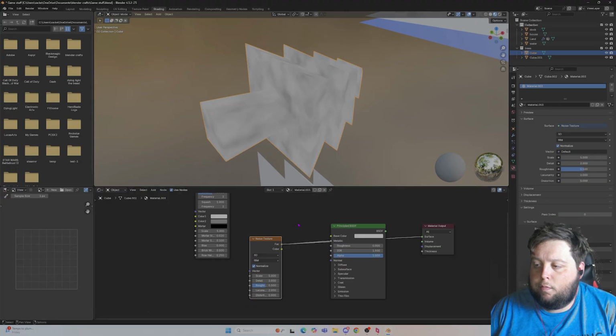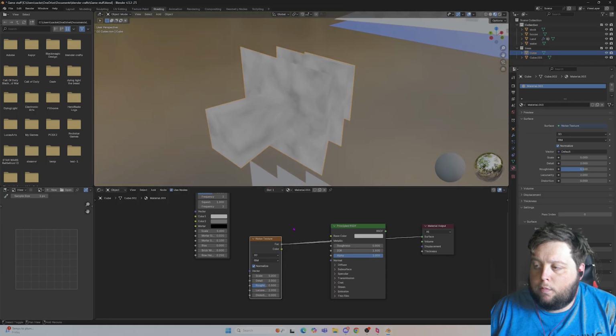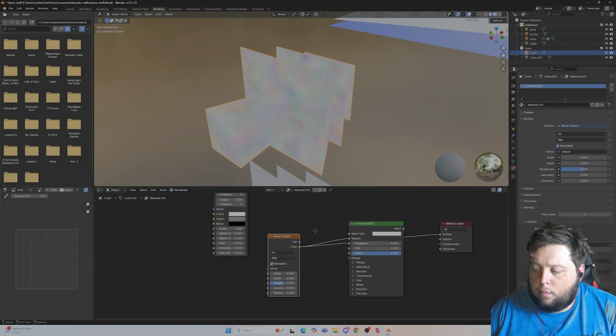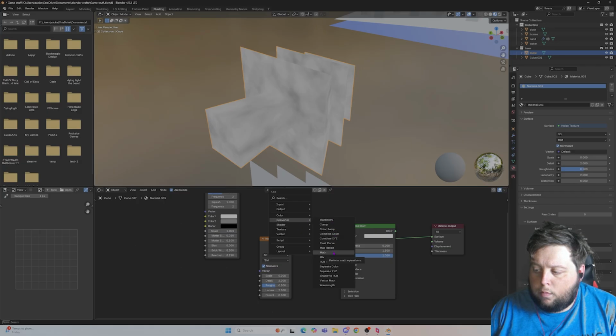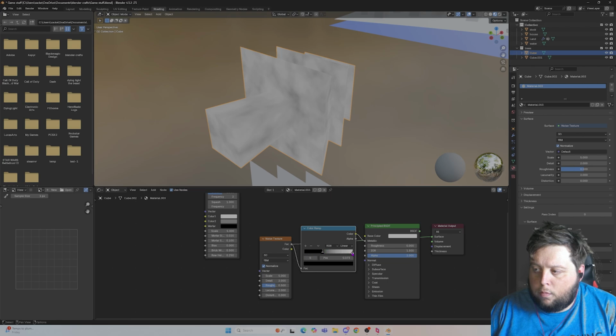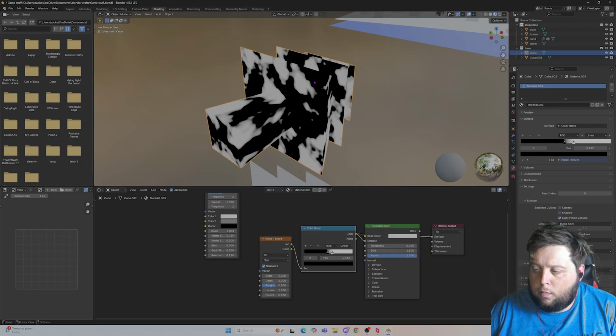Let me make it more obvious exactly what it's doing with some math. Color ramp. If I make black and white as close as possible, it'll look like this.